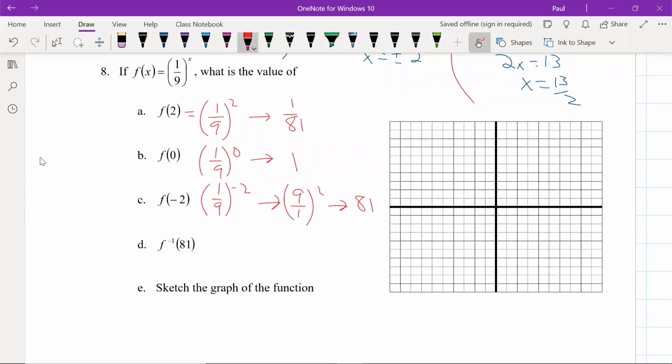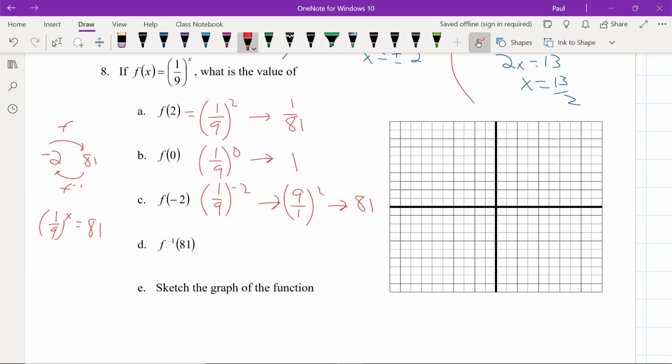So here's how I know. If I start with negative 2 and I put it on the F train, problem C tells me that I get 81, right? Yeah, but are you trying to get out to 1/9? No, I'm just trying, F inverse on 81 gives me the number that would have taken me to 81 with F. Another way of saying it is I'm solving 1/9 to the X equals 81. In other words, I'm making 81 the output instead of the input and solving for what the input would be.